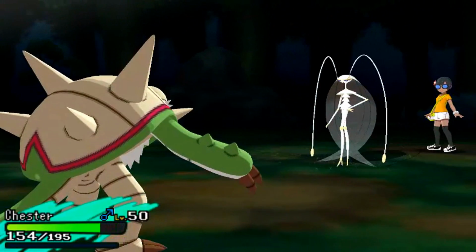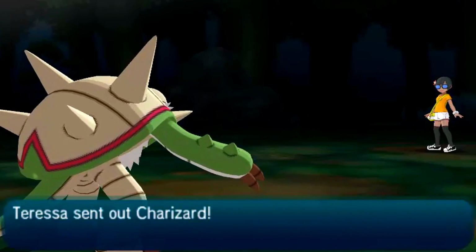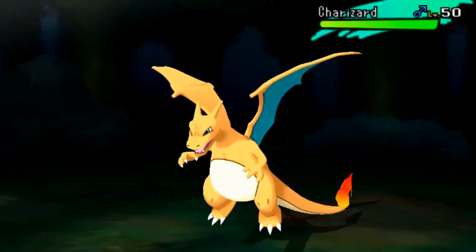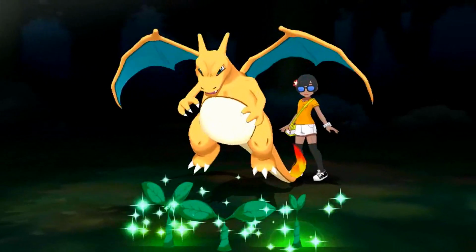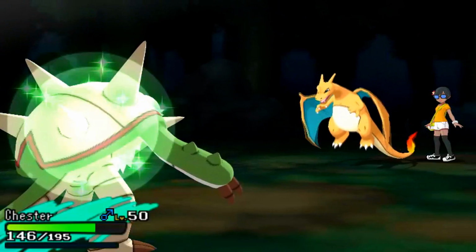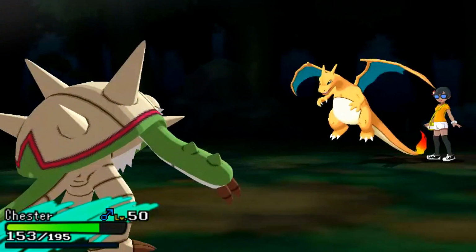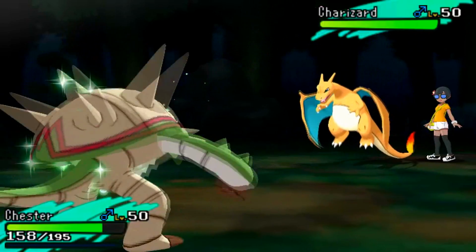Pretty good, as I'm able to at least get some chip damage off of the Spiky Shield turn 1, and she's going to U-turn out and bring in her Charizard. I did expect her to U-turn out into this or Tapu Lele, so I'm going to go for the Leech Seed onto the Charizard, and thankfully if this thing is like Dragon Dance or something, it won't be able to sweep me that easily because the Leech Seed constant chip damage will come in handy in defeating this Charizard.